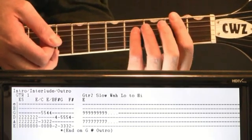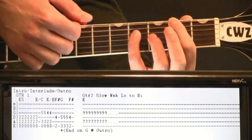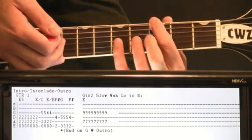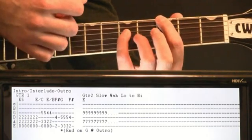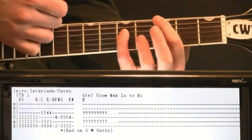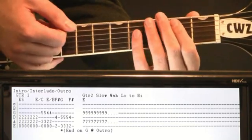Come up and hit this F sharp octave here, do the 2 on the E with the 4 on the D. Hit it, hold it a moment, bring it up a fret so that we hit a couple of G's at the 3 E, 5 D. Then we'll hit the G and go back to the F sharp. That just cycles that section, so let's try it slowly here.